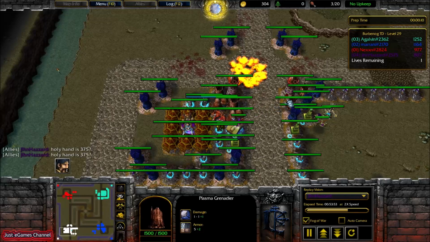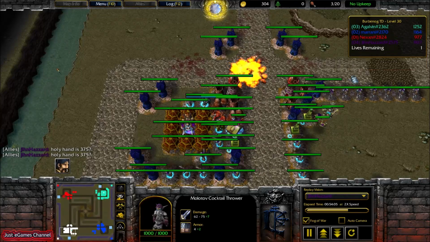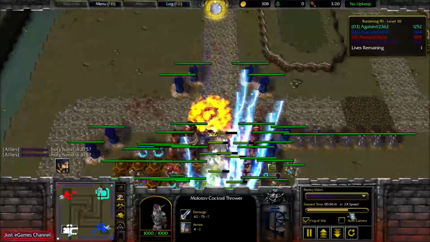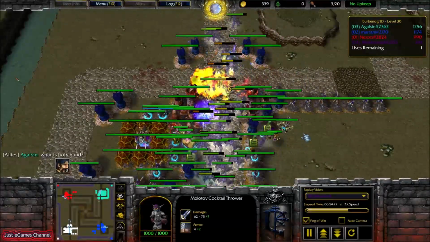1, 2, 3, 4 plasma grenadiers, 2 flamethrowers, 1 dragon roost, 1 rain dancers, 8 machine gun nests, 1 molotov, and just these cheap basic towers. So yeah, this is the structure you should go. But it is sufficient, so it works really good.